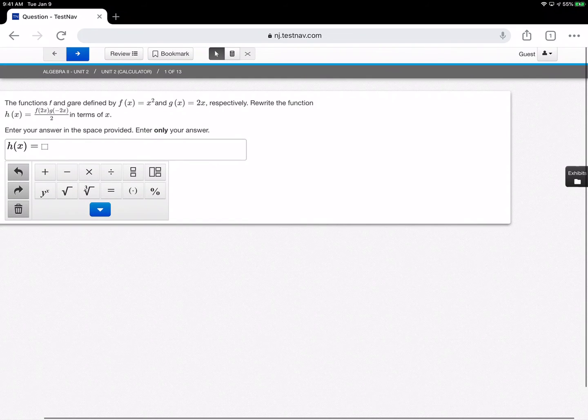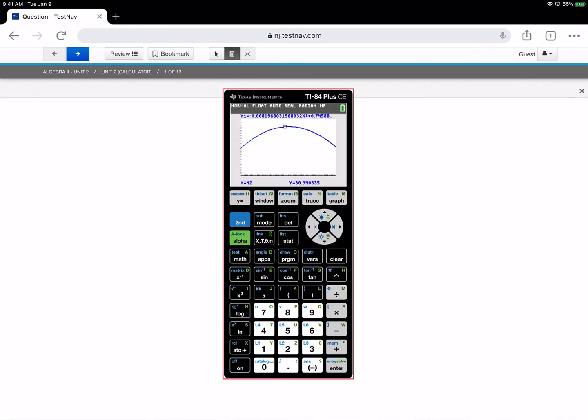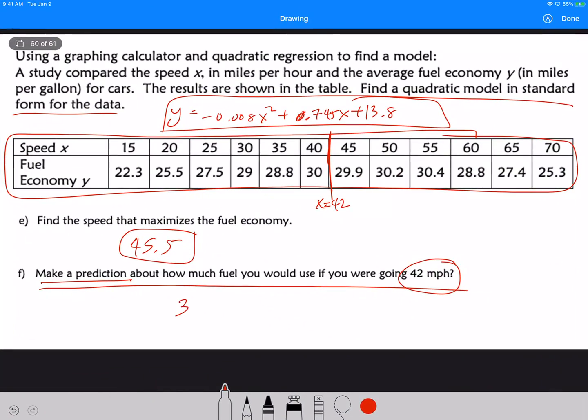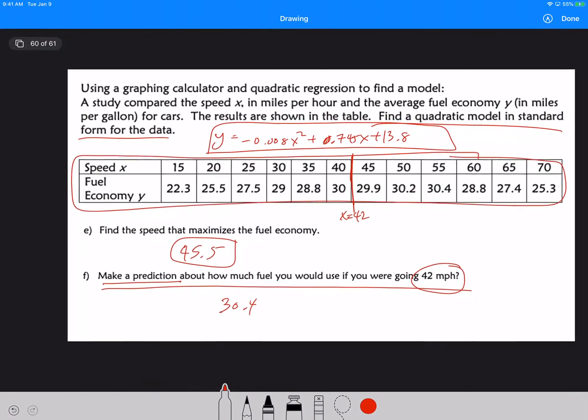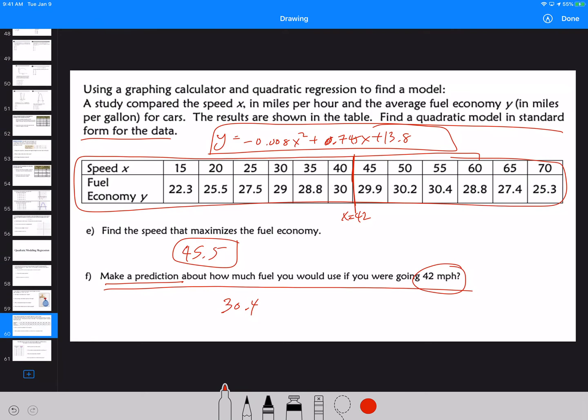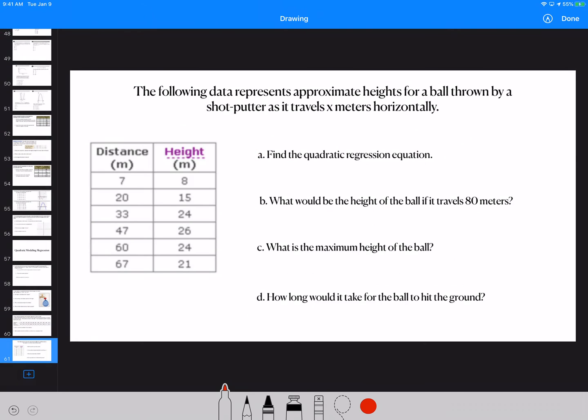And that's it. So again, the most important part is that you understand the window setting of this question, how to change it to see the vertex, and utilize the second trace to your advantage to be able to find out the vertex, to find out these value points. So the answer here will be 30.4. Okay. All right. So please take a look at this question. I'm going to give you this as a classwork to do, and I'm just going to give you the answers towards the end. Besides that, I think that's it. And good luck with your test tomorrow.